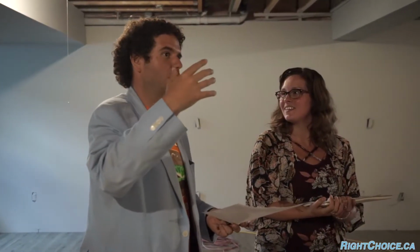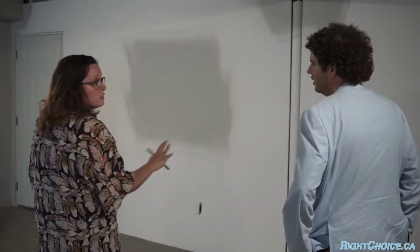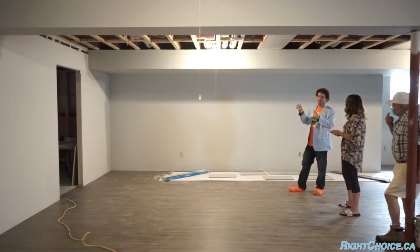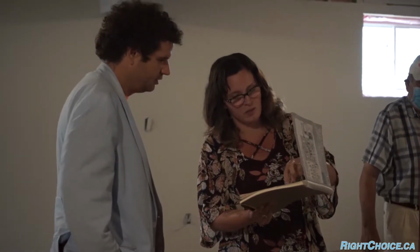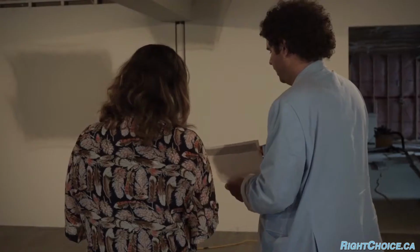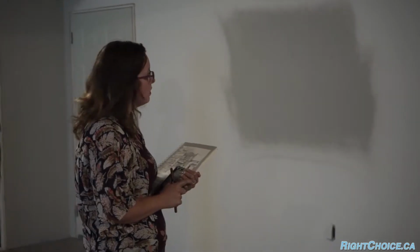Caitlin, a local artist, is coming by Right Choice HQ. She's going to be coming to take a look at the bullpen and see if she's going to be able to do a mural on our blank canvas. She brought with her her mentor, Doug, and they were taking a look at the canvas. They pointed out some good ideas, some ways that we can make the wall stand out a little bit more. She had a couple concepts for us. Now she's gonna go back to the drawing board.